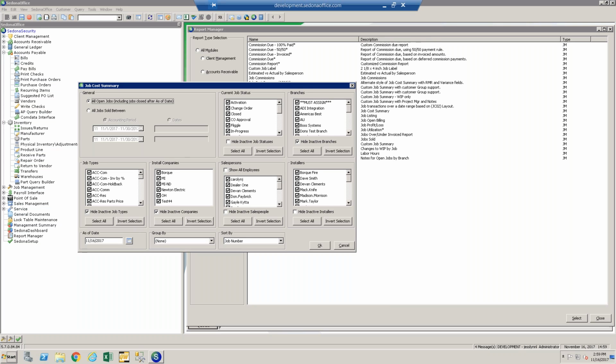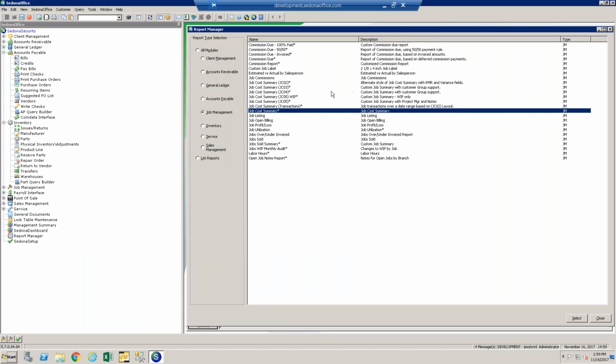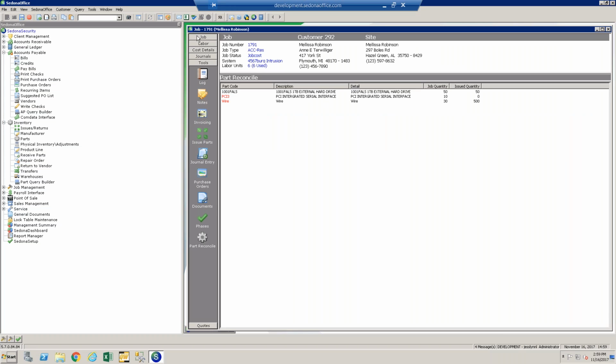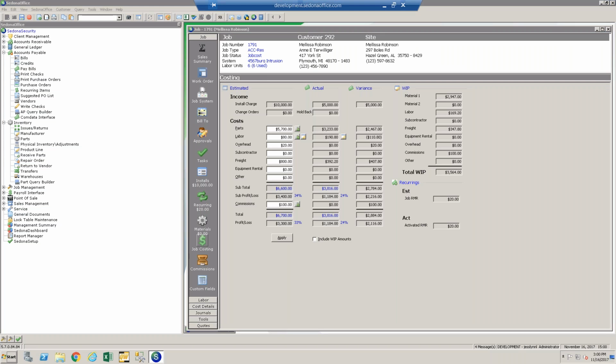All right, next question from Corey Boggs. Will the estimate for change order show on job cost reports? Yes. It's because it's all the same. So maybe I need a little bit more clarification on the question, because you only have one estimates column. Even if you add change orders, you still only have one column. You'd have to come here and change this number.